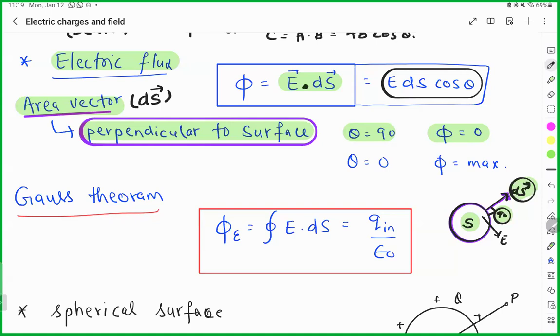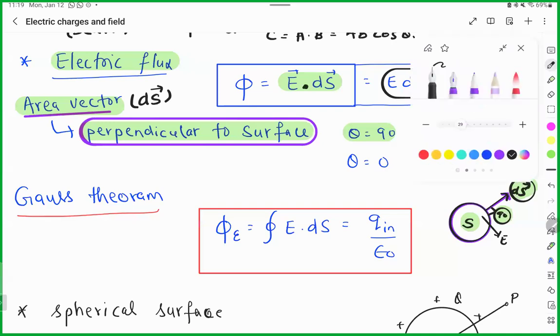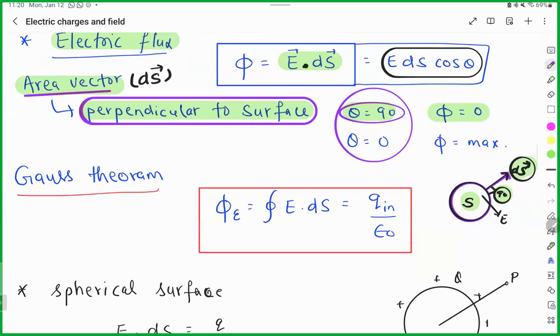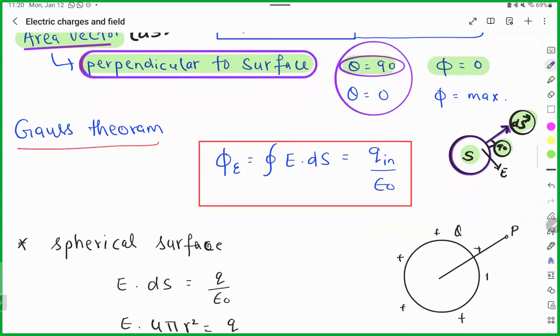That's why, trust me, the only confusion you will have is how this angle is given as 90 degrees. This 90-degree angle is not between the area and the electric field, it is between the area vector and the electric field. I explained through area because it's easy to understand. Area vector is difficult. Right? But if you don't understand, don't worry. Let me know. I will explain through the video. It will be extremely easy.